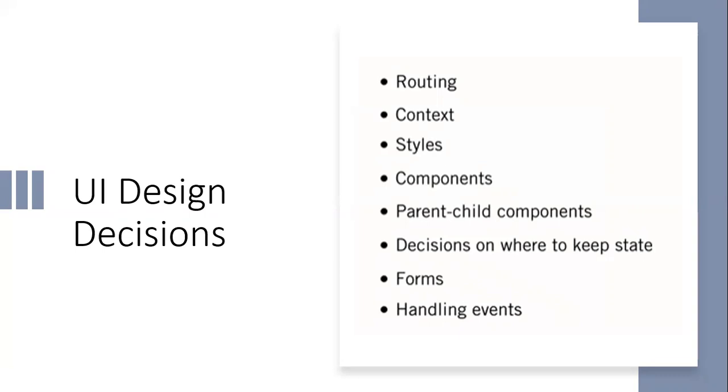Decisions on state. To manage state within the page, each component keeps track of values like name, email, password, status messages, and also the user context. The last UI decision was forms and handling events. In this app, a recurring theme is the use of Bootstrap cards to input user information. Things happen on the page and are handled using on-change, button click, or on-click events.